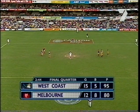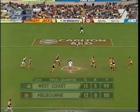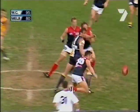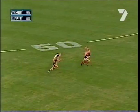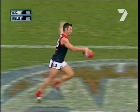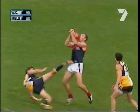So maybe just a few nerves here for West Coast. Under 3 minutes remaining. Melbourne need 3 goals to win. You wouldn't think they could do it, but who knows? Liancelli was held up then. Umpire let it go. Important kick out of the middle, that was for Miranda. Broadbridge controlled the footy, and his kick was excellent. Liancelli got numbers to the left, just pumps it long. David Neitz, the captain. Oh, he did everything but take the mark.